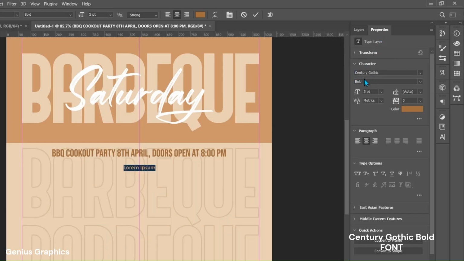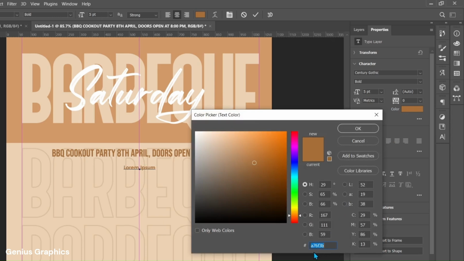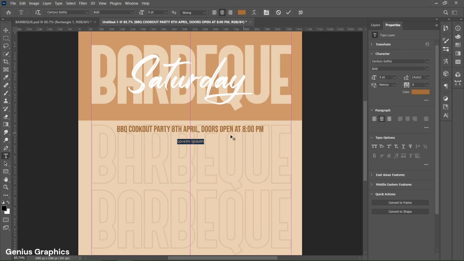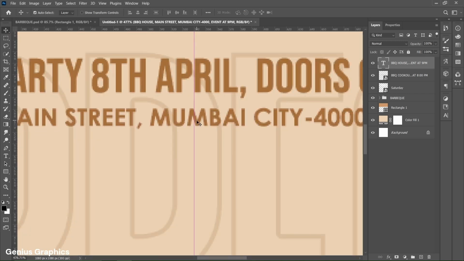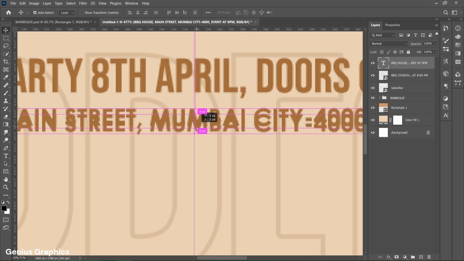For this text, Century Gothic bold font is used. Keep text size to 5. Tracking to 0. Text color as per this hex code. Type venue here. Place the text accordingly as shown earlier. Make a copy of the text.